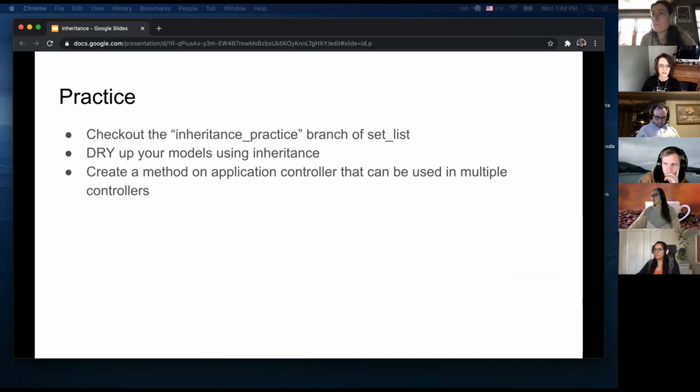Cool. I'm going to open up some breakout rooms here shortly. And just as a reminder, you can spend the time in these breakout rooms discussing things that went well or things that went unexpectedly, maybe reasons why this might be useful in Rails apps, all those good things. So I'll open up those breakout rooms for maybe not quite 10 minutes so that we have enough time to come back for any questions.